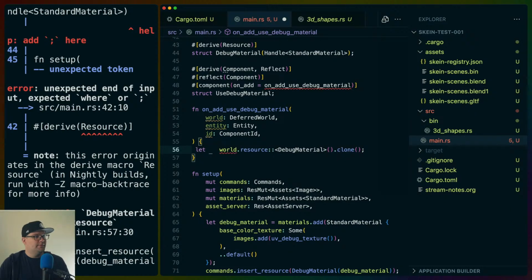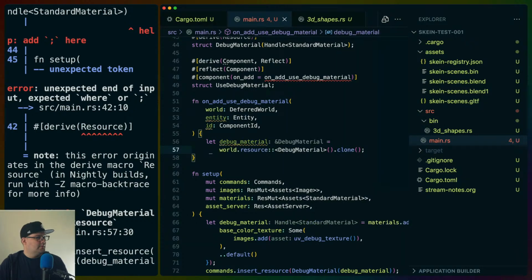I think dot clone. So let debug material equals this, right? As a shared reference to the debug material. We want the actual thing. Should be a handle, right?